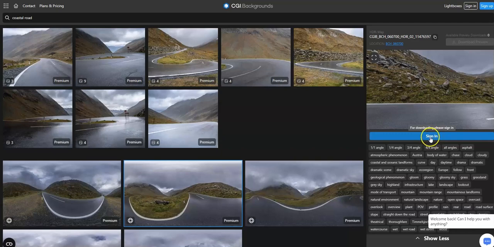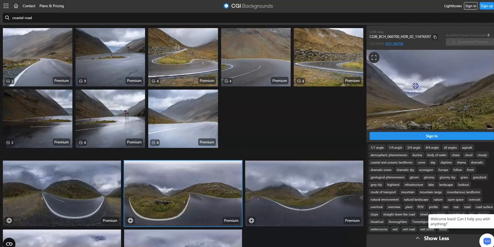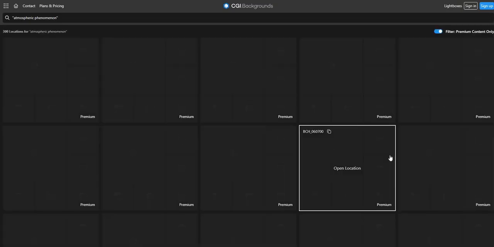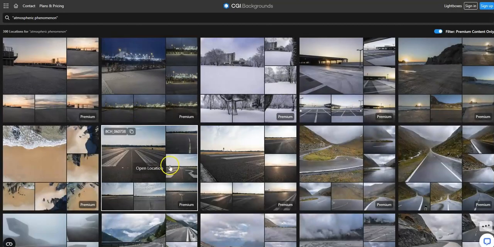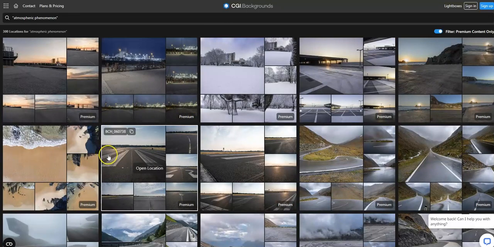And the one final thing I want to show here is if you are inspired by something in this specific location, but there's some kind of variation you want to explore, something about it that you love, you can click on one of the tags down here. For example, maybe I want to see other places that have a gloomy sky, or I want to see other places that have interesting atmospheric phenomenon. I can click that, and it's going to pull up other locations that have those similar properties, and I can continue my search until I find exactly the right materials that are going to realize my own creative vision.